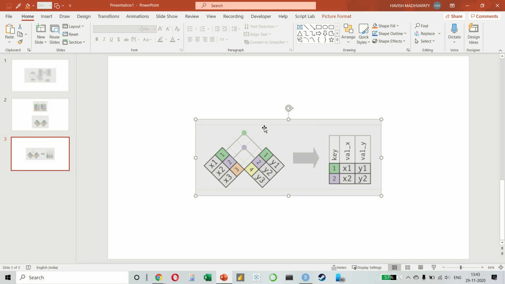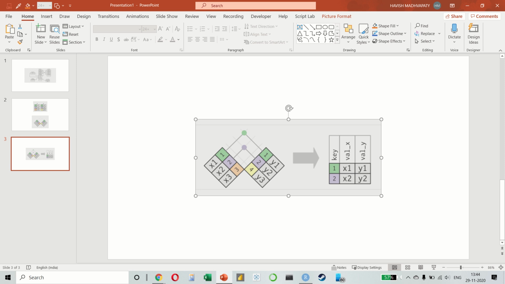And this is the simplest type of join, which is called an inner join, which means that it matches pairs of observations wherever the keys are equal. That's the reason x3 and y4 are not picked up, because these are not matching with each other. And what is the output? The output is a new data frame that contains the key, the x values and the y values.